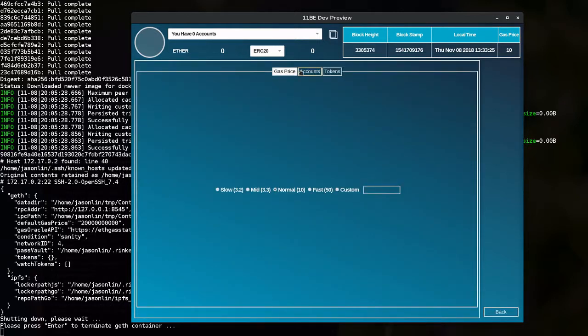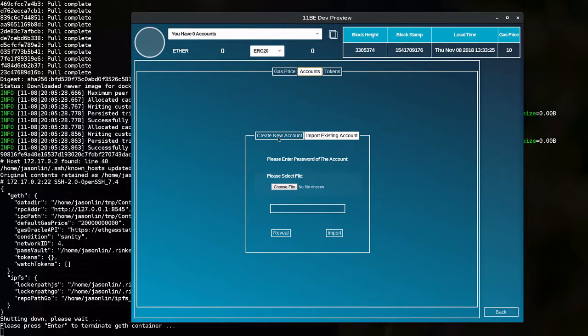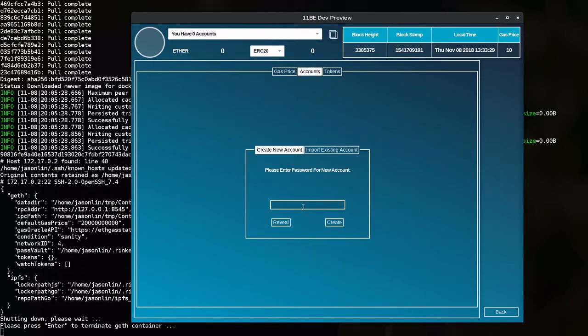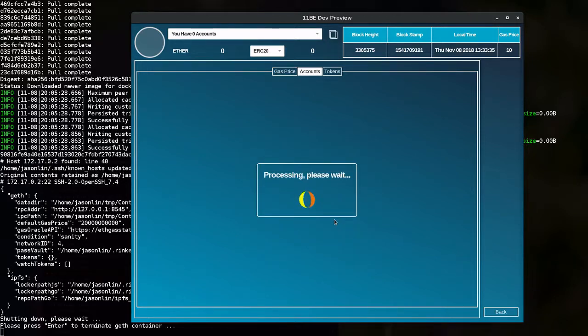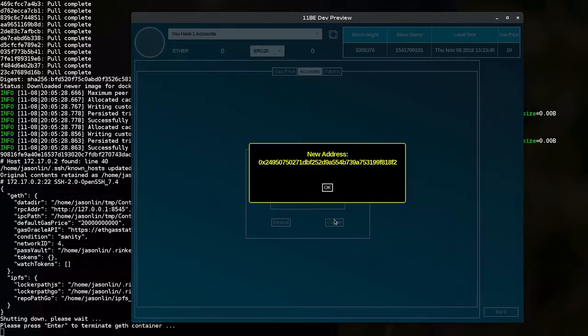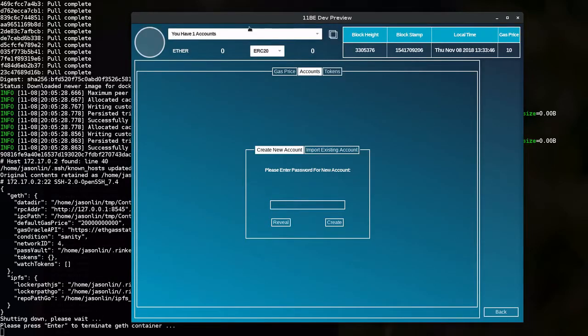You would create a new account, and then just hit create. And you have one account now, and now you can actually use this account and get yourself some test ETH through the faucet.